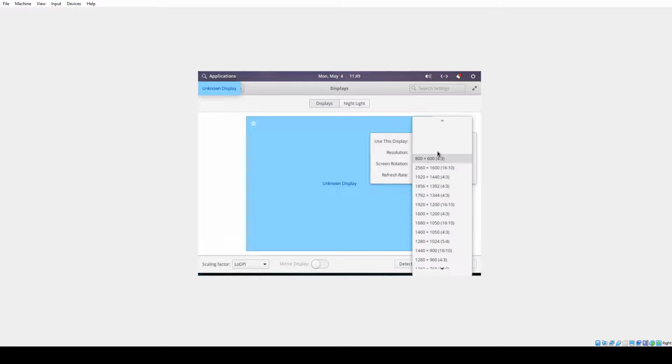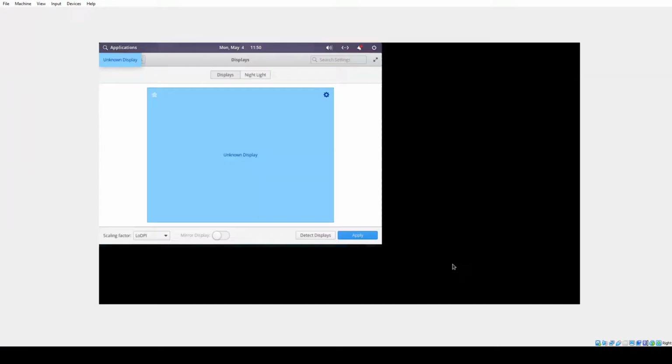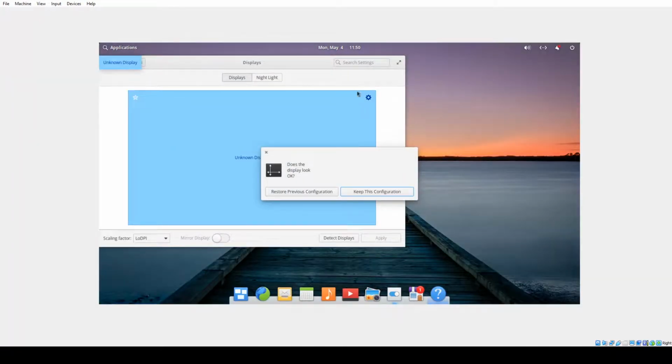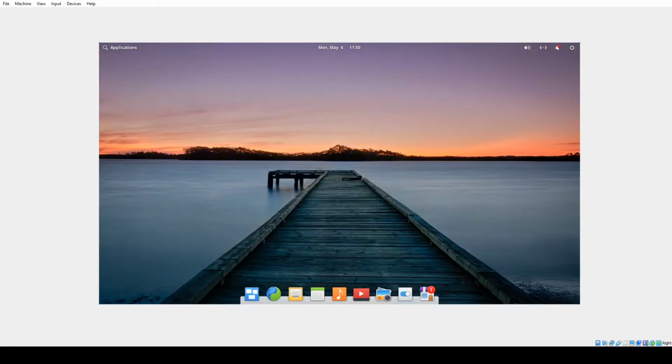Alright, settings. And let's see, what might be a good pick? Maybe this one? Let's try that one. Alright. I think this is good enough. Let's see, right click and close. Okay, so this is good enough for now for testing. Let's see, what do we have? It's been a while since I've taken a look at this.